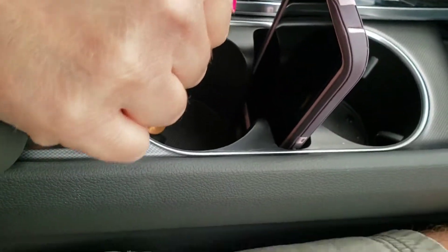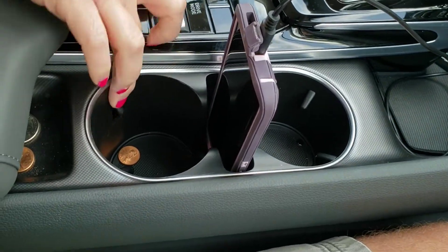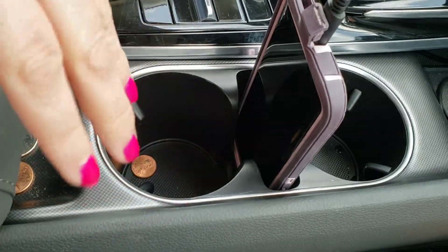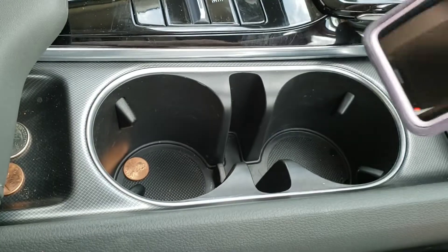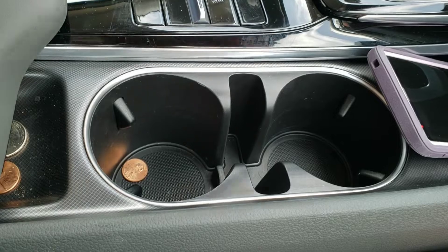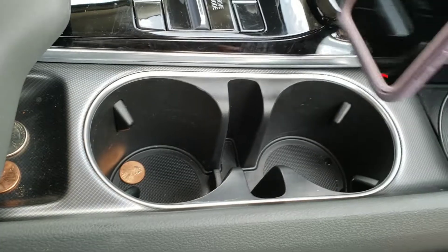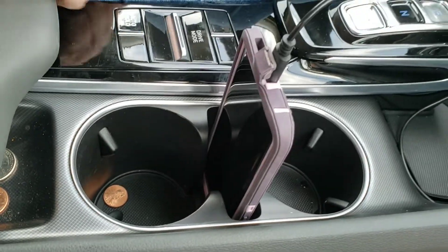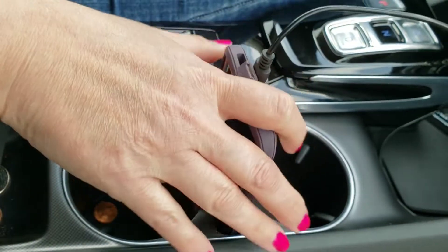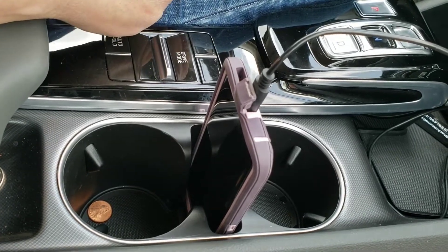You have your little change holder, your cup holders — they have these little retractable things to hold your drink so it doesn't jiggle everywhere. In between the cup holders there is a little phone slot. It's a much better phone holder than I have in my truck. You put your phone there and it's done — mine's usually in there charging because it's connected via USB.